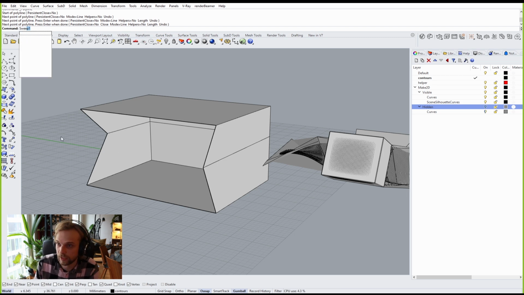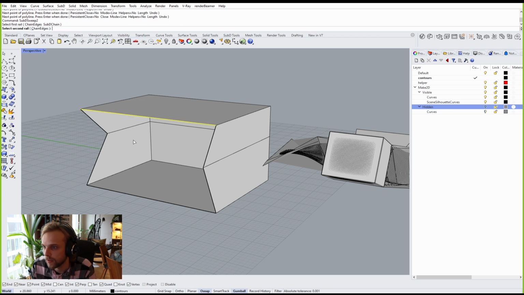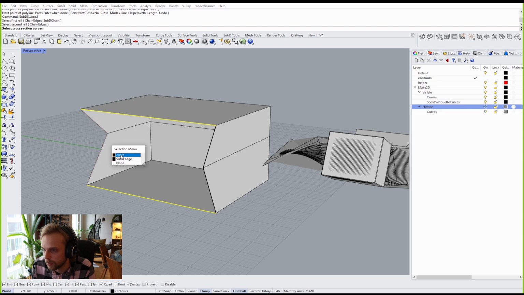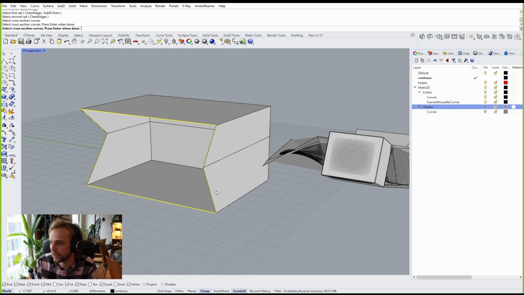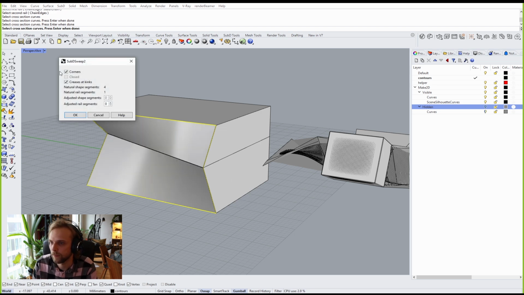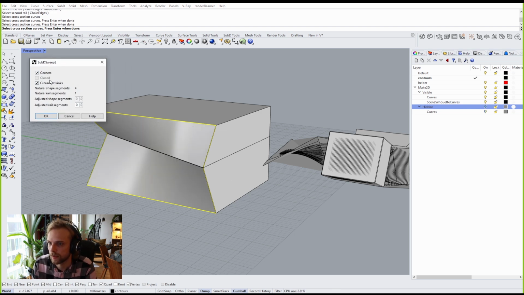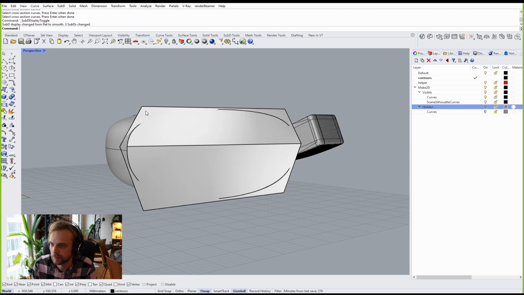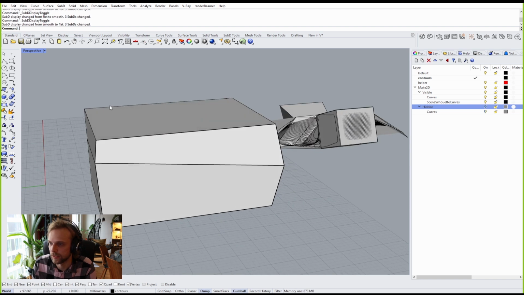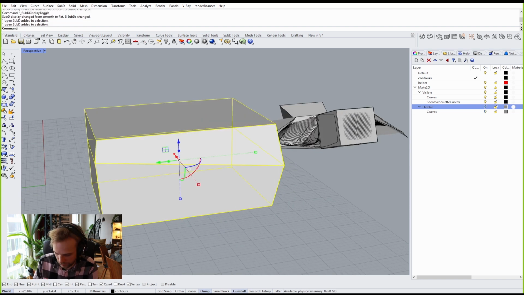So now again, if I do SubD sweep 2, first rail, second rail, cross-section, this time polyline or curve, and then this cross-section here, curve, enter. Everything here by default values kind of works, it's okay. Ah, yes, it would be a smart idea to join it up.